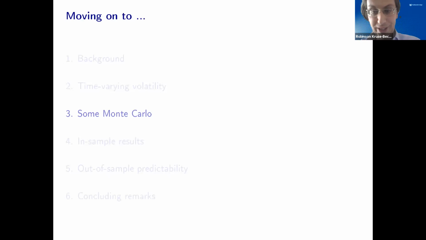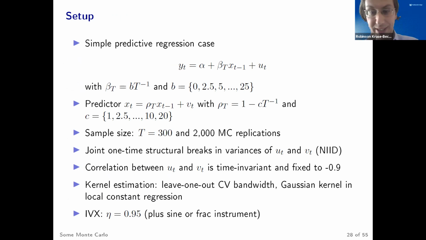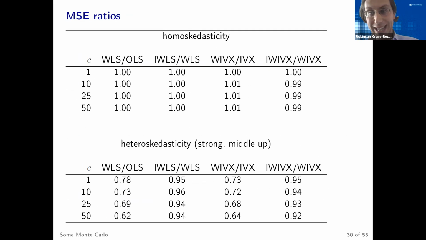Well, Monte Carlo, we have a very standard setup with quite some variations. We start with the estimation part. A few things to note. If you have homoscedasticity and it is unnecessary to apply weighted least squares over OLS, you do not lose anything. And if you apply weighted IVX, same procedure. Under heteroscedasticity, on the contrary, you can only win, and you can win up to 38%, depending on the persistence of the predictor. So that is the accuracy.